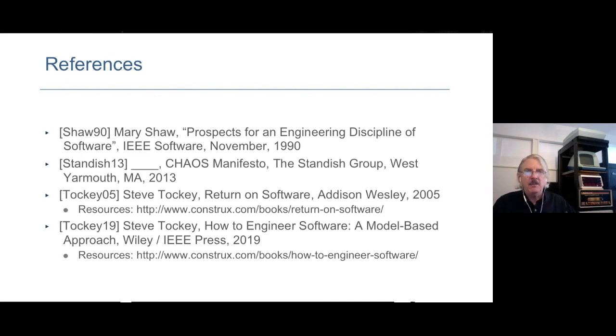what is the underlying practice, where's the economics. And so the point is that by following the same evolution that Mary Shaw lays out in this paper, we are on an evolutionary path for making software an engineering discipline. And I'm just trying to push it down that path. Everything that you've seen here is just pushing down the exact same path that Mary Shaw points out in her paper.